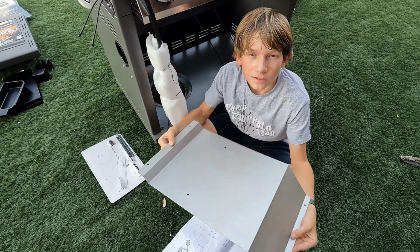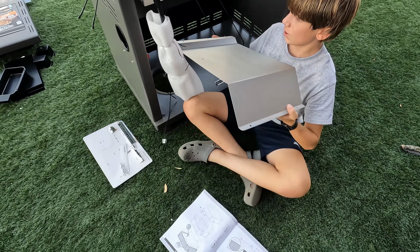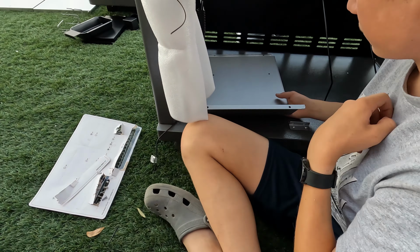Next is the heat shield. And so the heat shield's gonna go, let me make sure I'm doing this right. Like this. The bottom's gonna go to the back 2 screws that I was talking about earlier, way in the back. So these 2 down here. And then the top of it, where these are gonna go right up here. There's one here and one here. So these take C screws. So I'm gonna go ahead and grab C screws.